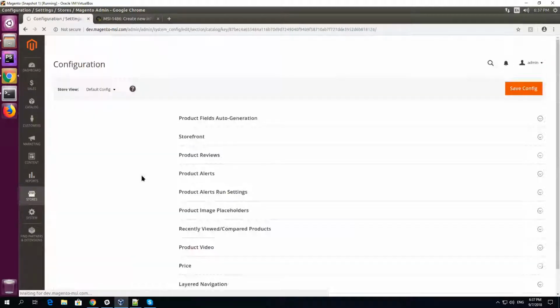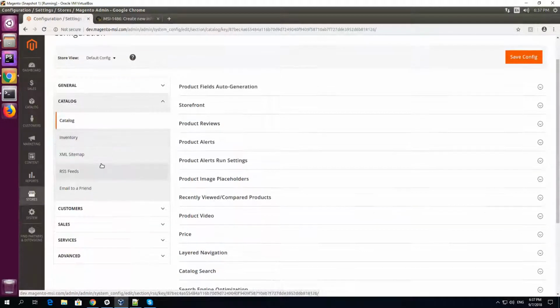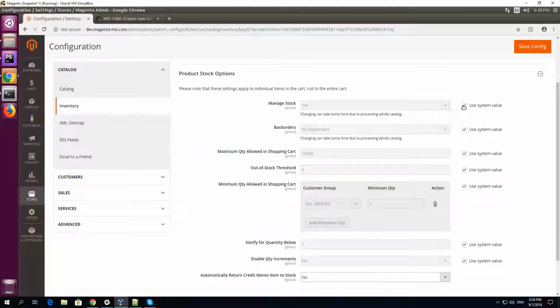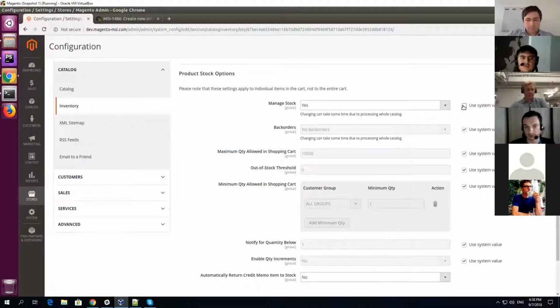Under Inventory, it will be managed stock, which now exists in system configuration, stock configuration, and stock item configuration.